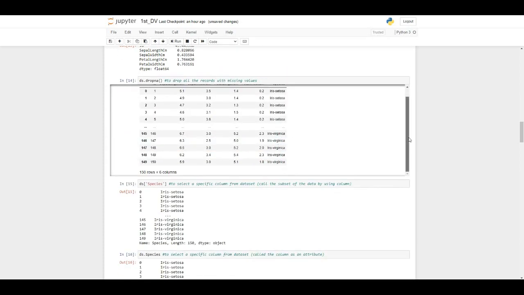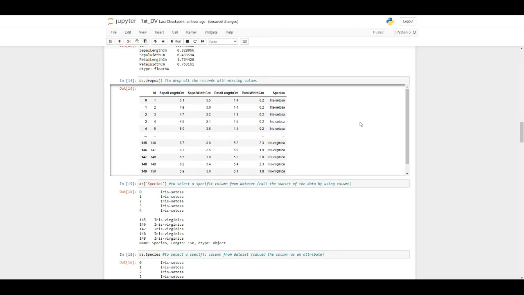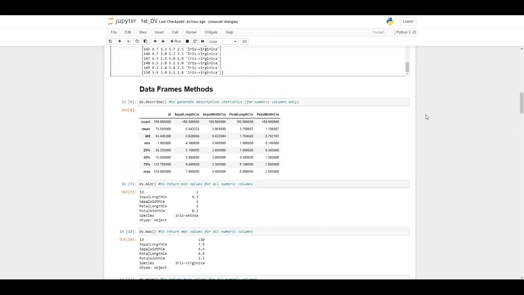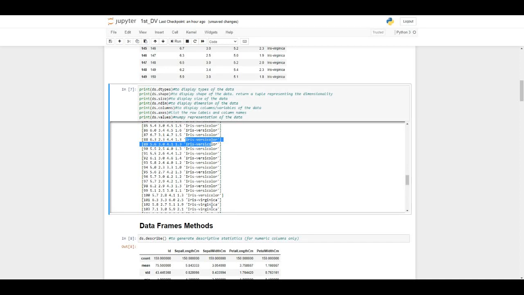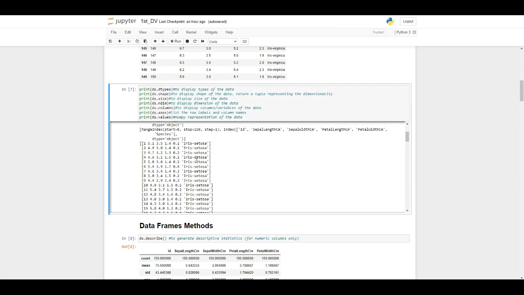Iris virginica, Iris sentosa and apa lagi satu iris ni. Okay, versicolor. Dia ada 3 jenis: versicolor, virginica and also sentosa.